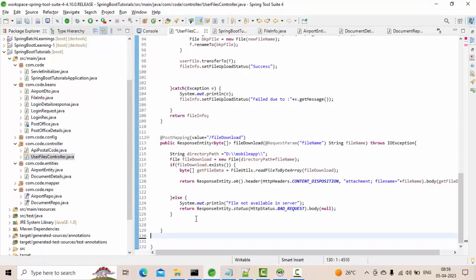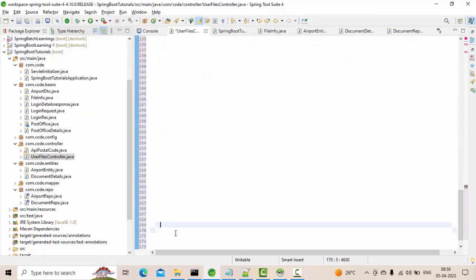Okay, so here I am. From here, let me start. I'll take a PostMapping, value is equal to file upload to DB.